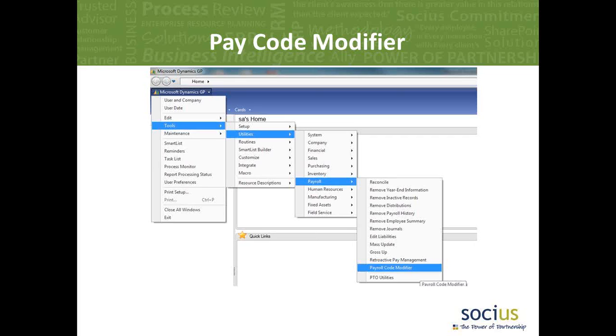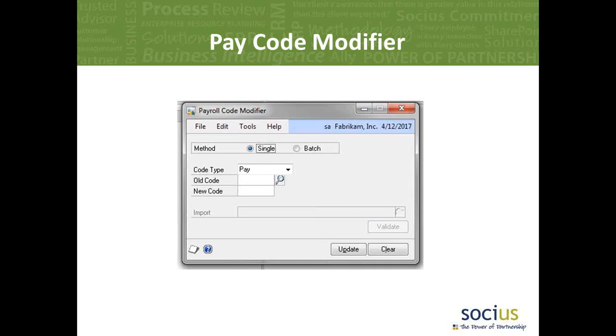So to access it, again, as system administrator, it's under Tools, Utilities, Payroll, and Payroll Code Modifier. It will come up with a separate box for either a single change or multiple changes.